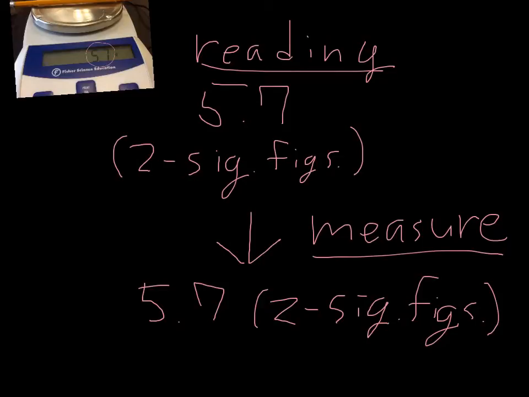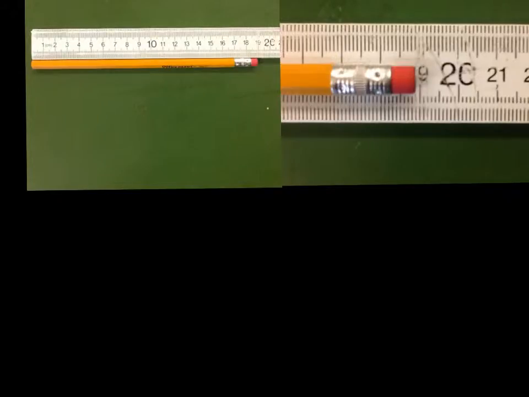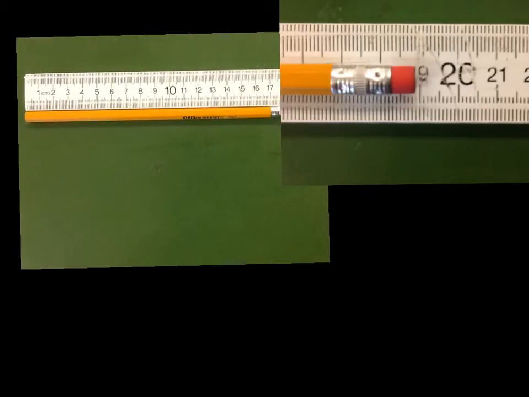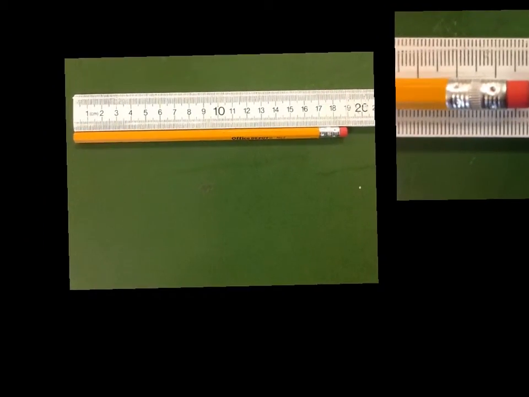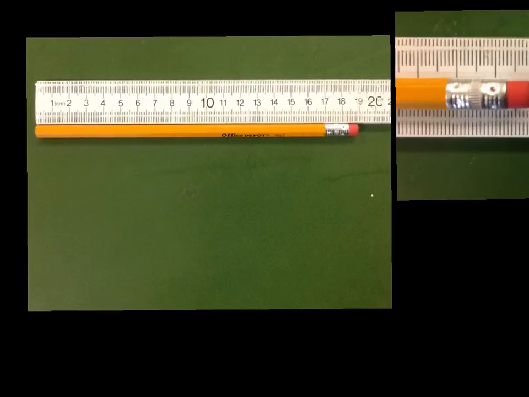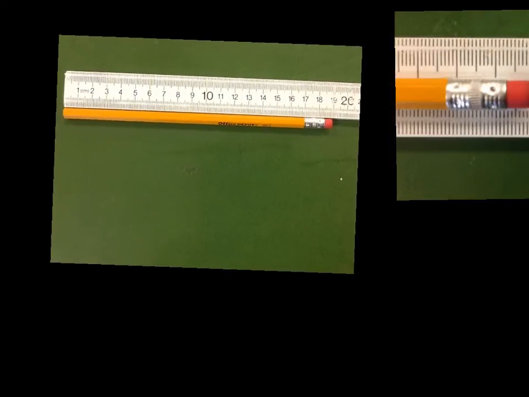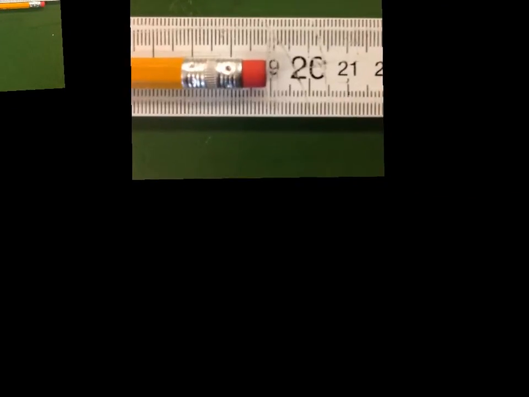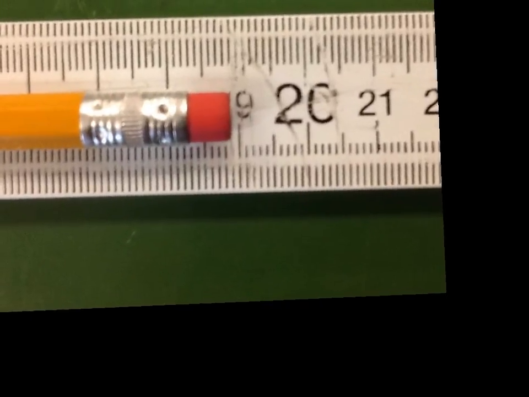Next, we'll look at what you will be doing for an analog instrument. So here we have an analog instrument. The one that we're looking at here is a meter stick, and I am measuring the length of a pencil here. So I have two pictures, this one just showing the overall length of the pencil and how I'm getting my measurement. And then the second picture is the one we're going to be a little more interested in because it's a little more zoomed in. So let's take a look at this for a moment.